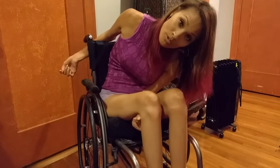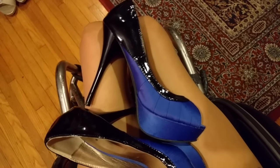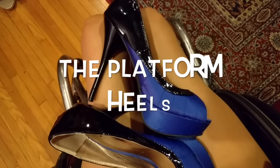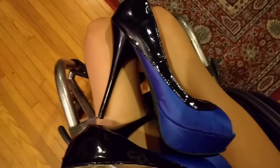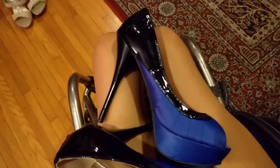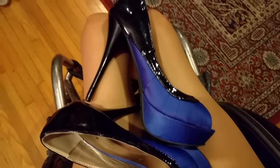Is by wearing boots. Right, so we have here the fourth pair of high heels that I picked out of my closet, and it's the basic high heel pump. It is an open toe. It's about a 3.5, maybe 4-inch heel. If we need to break out a tape measure, we can measure it, but looks like 1, 2, 3. Yeah, it's a 4-inch heel.